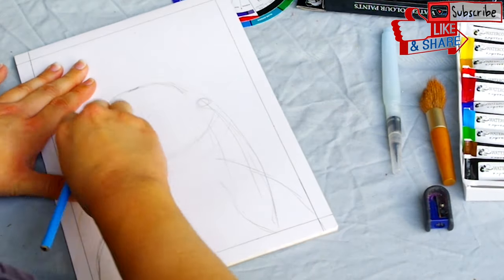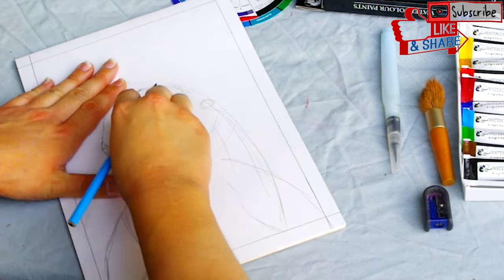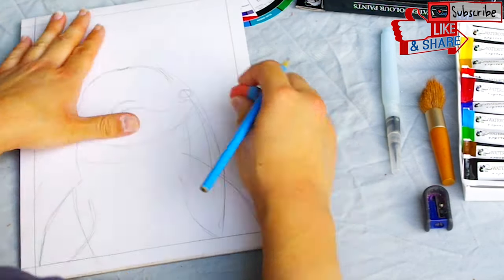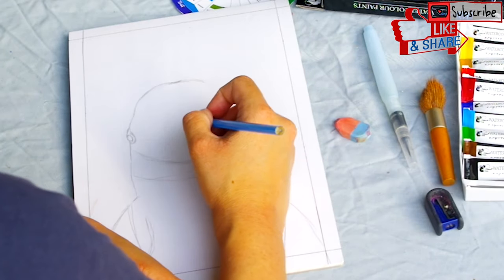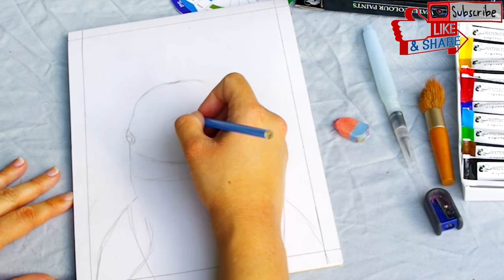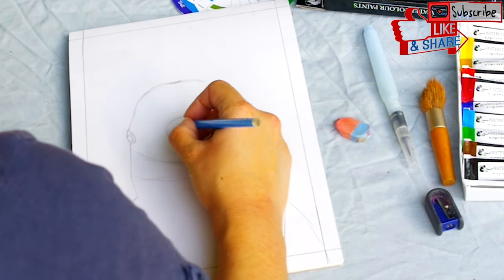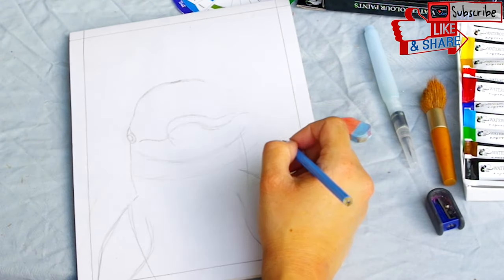I think when we're kids, the two main art supplies that we start out with tend to be graphite pencils first, then colored pencils, then watercolors, because there's a lot of colored pencils and watercolors for children. And they're easy mediums to use. Also, as a kid, if you get watercolor on your clothes, it's very easy to wash off. So they're good mediums for kids. So I think at one point or another, we've all used colored pencils and watercolors at least once in our lives. But I'm not proficient with watercolors.